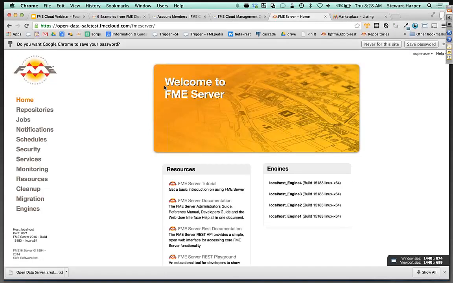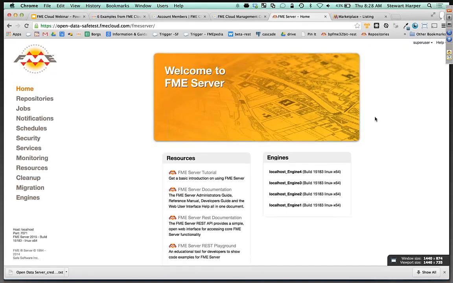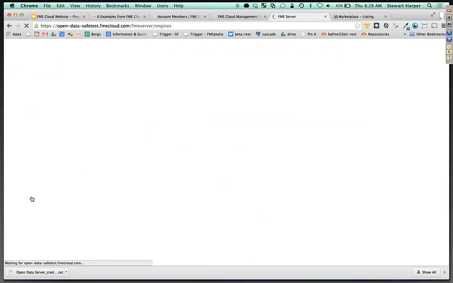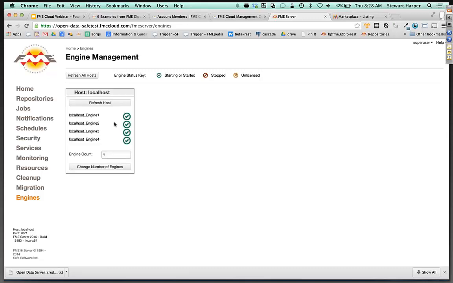But you see now, this is the FME Server. We're not going to go into what FME Server does in this webinar, but if you want to know about FME Server, there's training, there's a whole bunch of other things. The only thing you can change is the number of engines here, which is something I'm excited about. That's basically the number of parallel jobs that can be run. The guideline is, if you're doing a lot of CPU intensive stuff, 1 engine per core. But if you're doing a lot of web calls and you're spending a lot of time waiting on web services, then you can crank that up beyond 1 engine per core. A lot more, actually. Up to 4 times the number of CPUs. That's right.